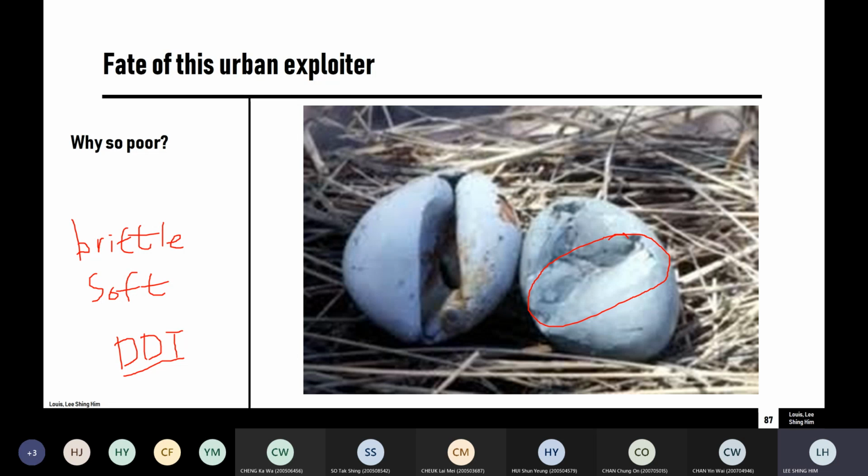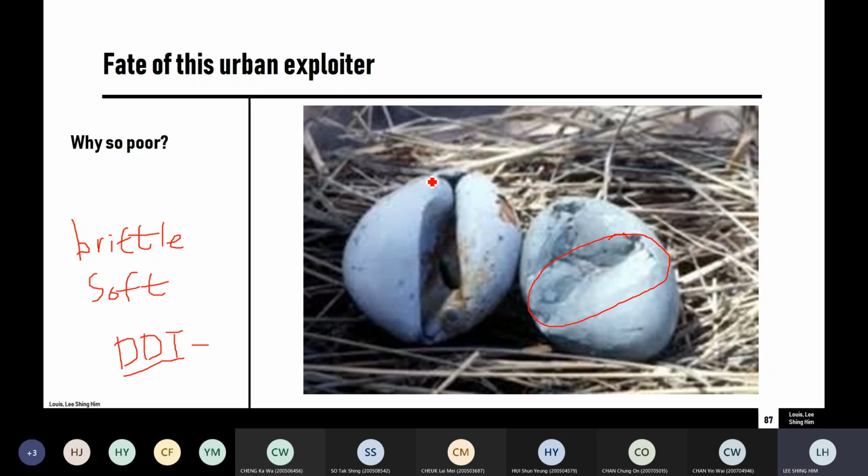When the insects consumed the DDT, and then the raptors consumed those small insects, a large amount of DDT accumulated inside the body of those raptors. What is the impact? The impact is that DDT inhibits the calcium deposition of raptors.